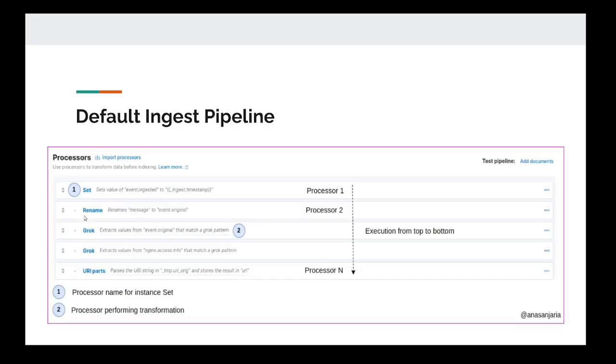For example, the name of the pipeline is ingest pipeline, and it has some processors, for example set, rename, etc. How do these processors work? The execution starts from top to bottom, and it will try to enrich data in each step.